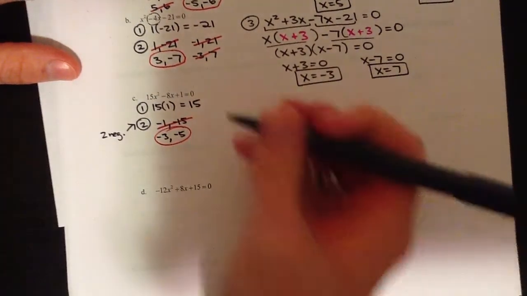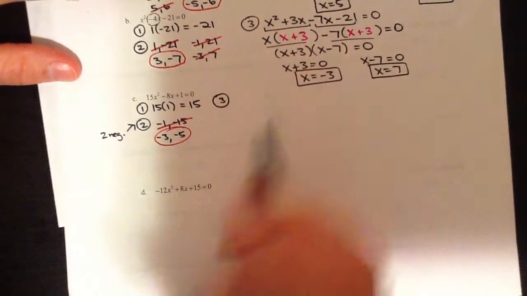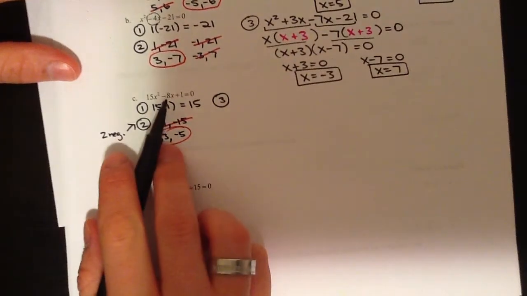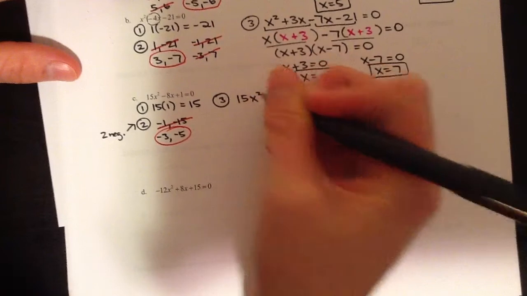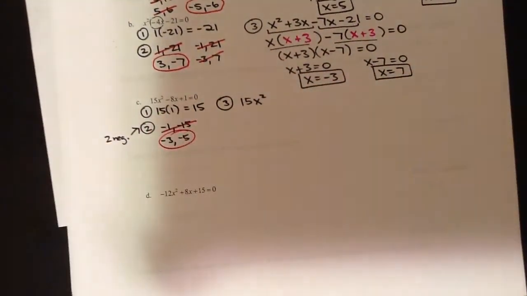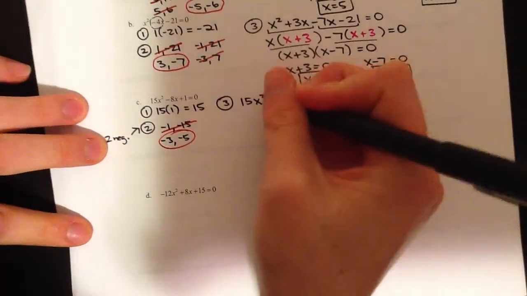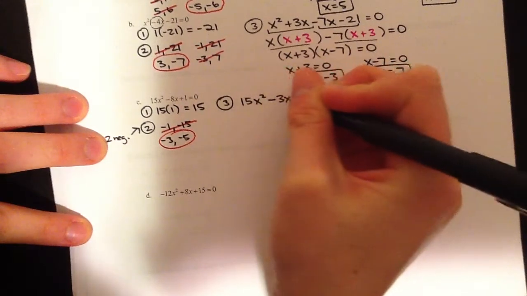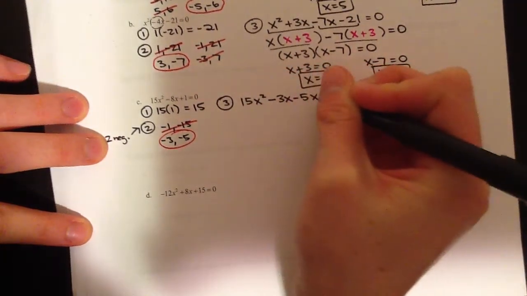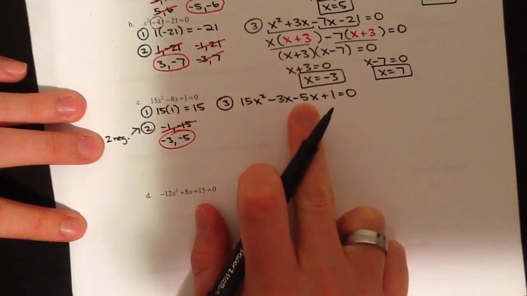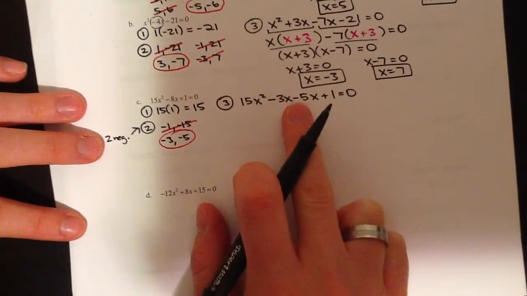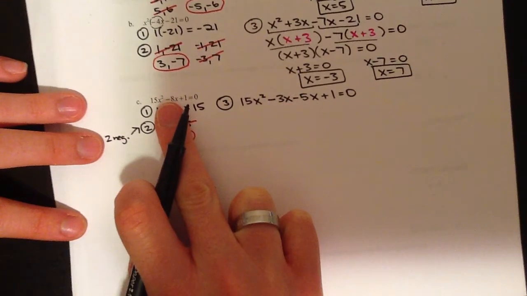My next step, just like my next step up above, is to use these two terms to expand my middle term. So I keep the 15x squared just the way it is, and then I uncombine like terms with the negative 8x. So I'm going to write minus 3x minus 5x plus 1 equals 0. I'm just using these two to expand that middle term. And I know if I recombined them, I'd get a negative 8x, but that would be going against what I'm trying to do here.